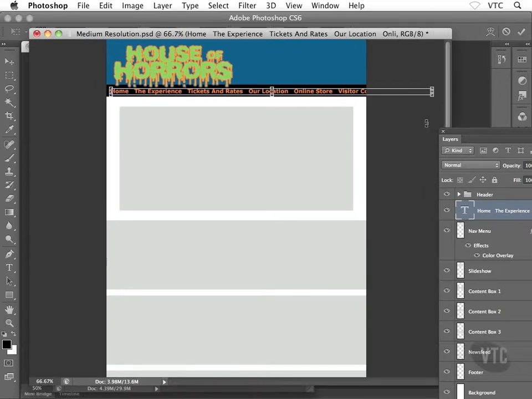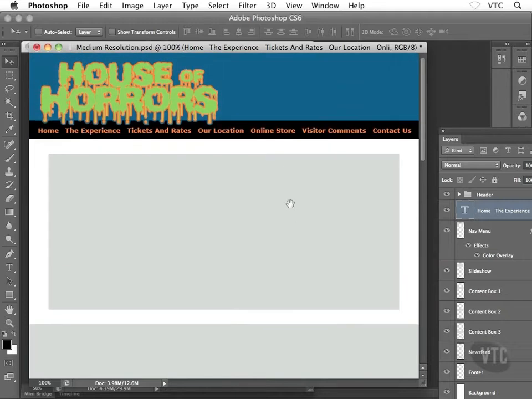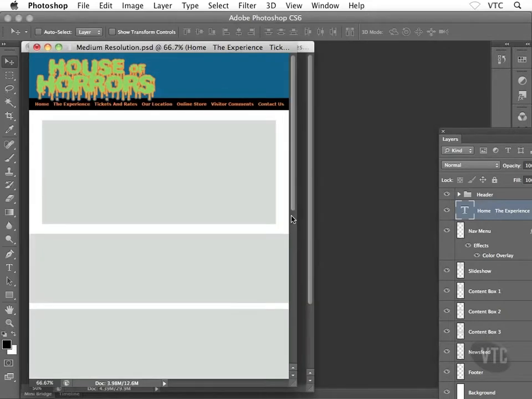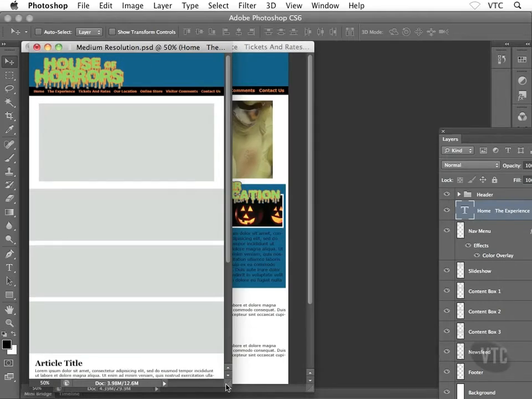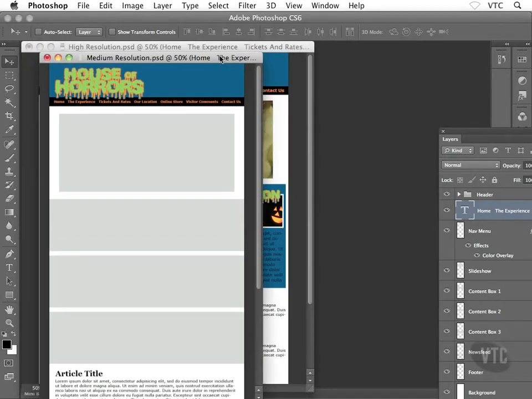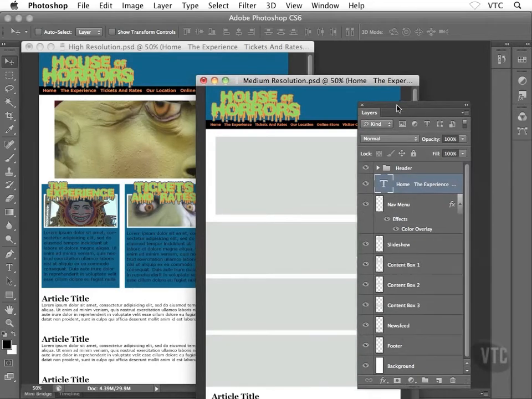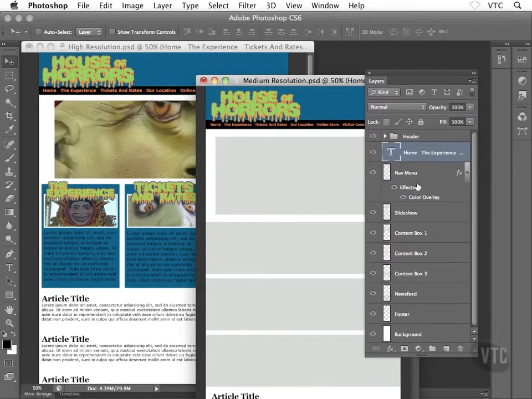Good stuff. I wasn't sure I'd be able to actually fit it all on screen here with so many floating boxes and so on. And once again, I'm really not being precise here. Maybe I should be a little bit more precise, but I'm just trying to get the basic idea in here. If I zoom all the way into 100%, Control-Command-1, by the way, that looks pretty darn good to me, something like that. Okay, so there you go. There's the main navigation menu done in a matter of minutes. Nice and easy. So again, I really don't want to be recreating anything or rebuilding anything that's already been created for us, or that you and I have already built, I should say.